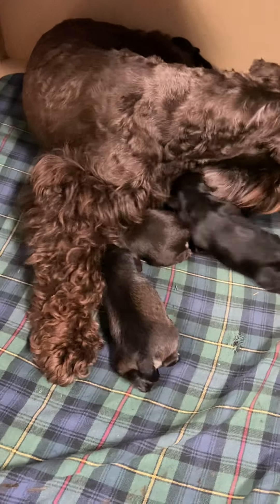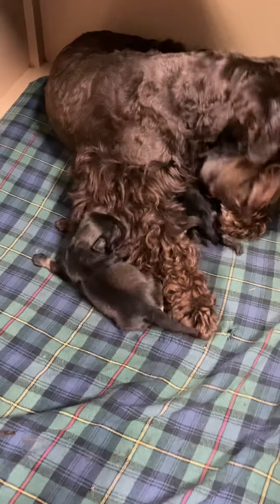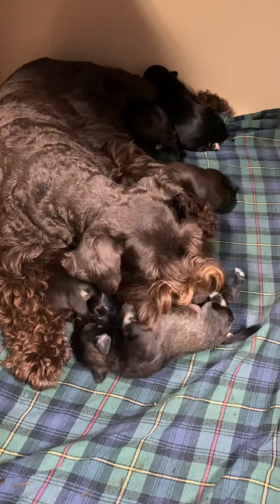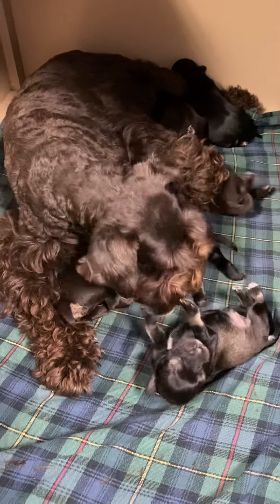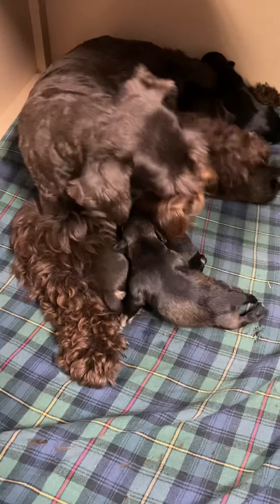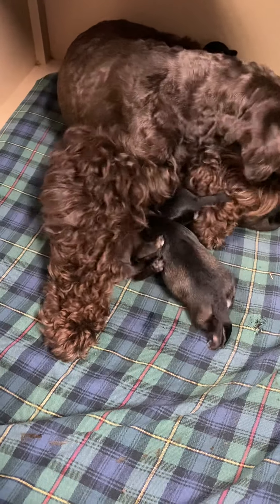The pups in this litter are estimated to mature probably between 8 and 11 pounds. Riot, the dad to this litter — this is his first litter — is one of our smaller studs. Charisma has produced some very small puppies in the past, but she has also produced some pups that have been 13 to 14 pounds mature, so we get a little bit of everything out of her, small and big.